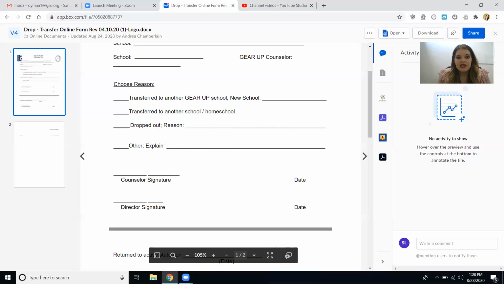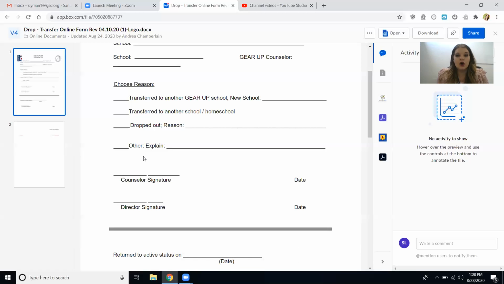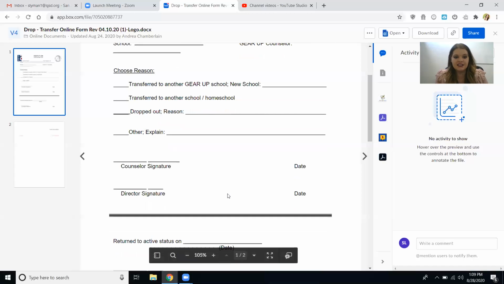Just know that if they're to do that and drop them, they have to be doing something like they bought a personal homeschool system. So if they're doing like K-12, if they're doing something they found online, that's where you'd put it. If they're doing homeschool through your district, do not drop them, okay? This is just when they're their own separate entity where we can't get their grades or anything like that. That's probably the easiest way for you to know is, do I have access to their grades? No, okay, then I need to drop them and put COVID. All right, hopefully that answers. And then you just need to sign and date it.